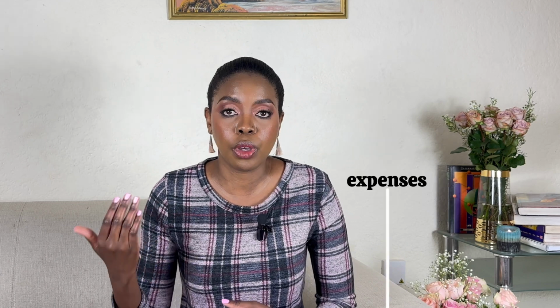certain costs. So this is the budget that I use to make sure that this is the money that I get versus how much I spend, and I've got enough to save towards my savings or to pay towards something else. There are two ways to increase your disposable income. That is either you increase your income or you reduce your expenses.